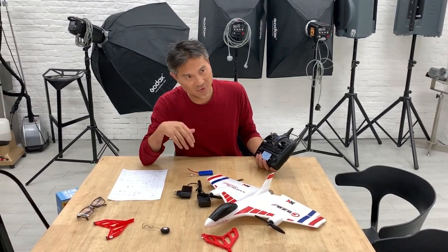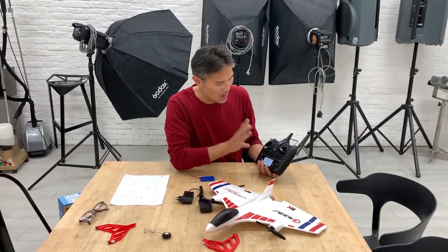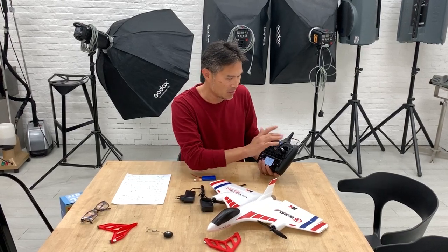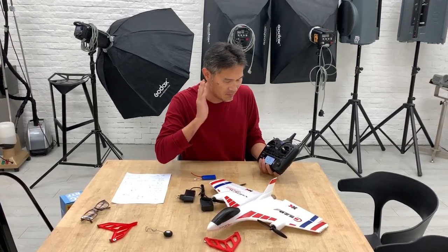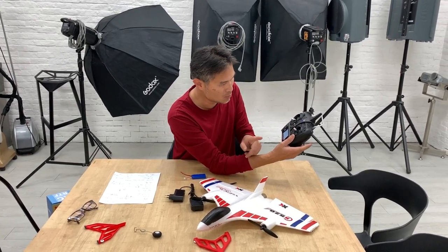Most of you, if you're a newcomer, will find mode 2, especially with a multi-rotor. Mode 2 is very suitable for the multi-rotor, but not my old boy style. So now I will stick with mode 2. What I'm talking about is only limited to mode 2. How to change from mode 2 to mode 1?